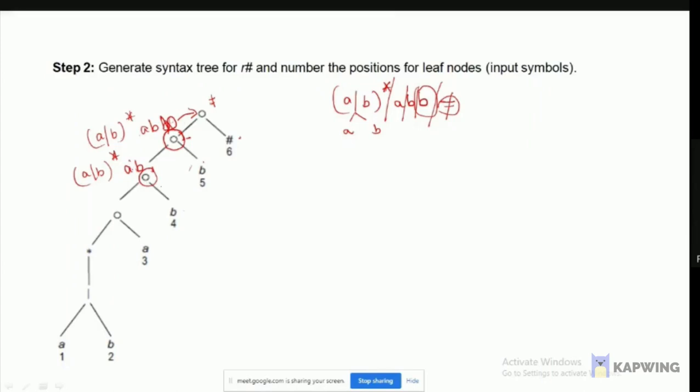Now this b will be divided, and we have (a|b)*a alone on the left-hand side and b on the right-hand side. So this one has (a|b)*a. Now the last element a moves to the right-hand side, and on the left-hand side you have (a|b)* alone. The next operator is star, so let us take star here. These are all concatenation; we are doing concatenation only now. So these are known as cat nodes.